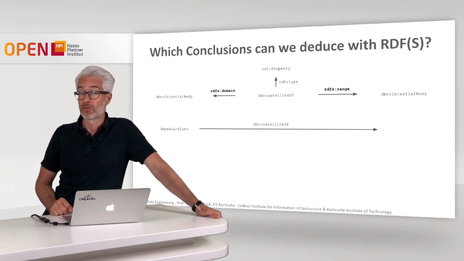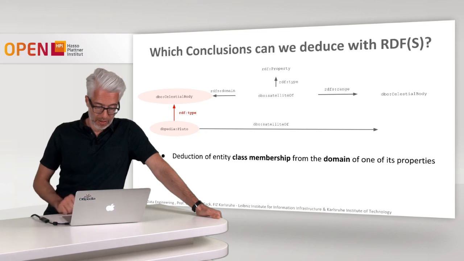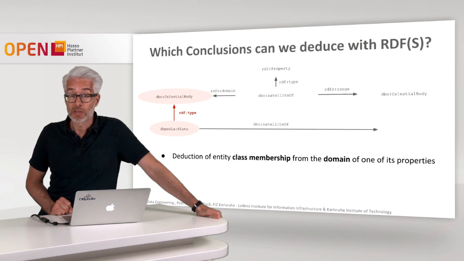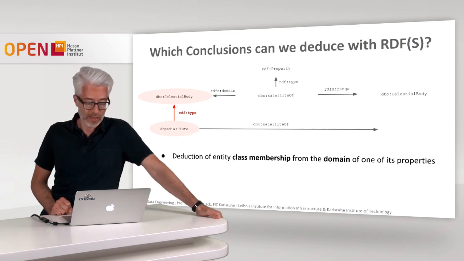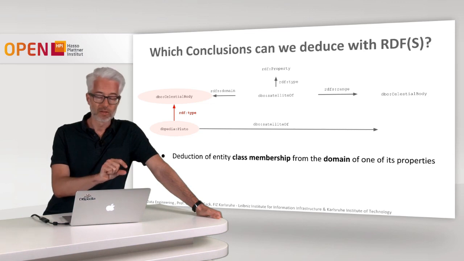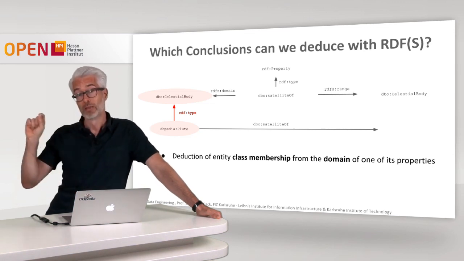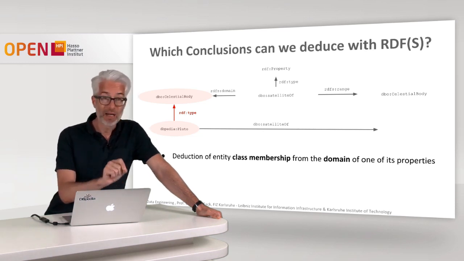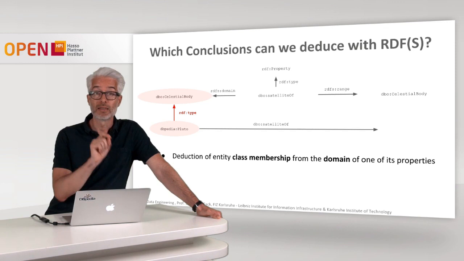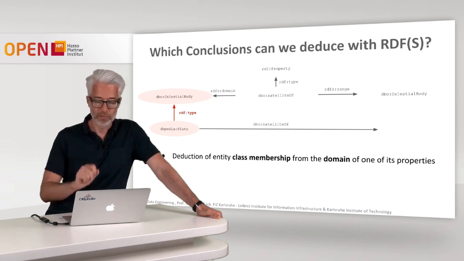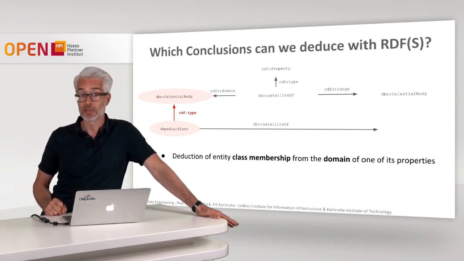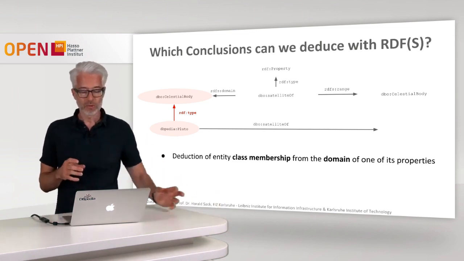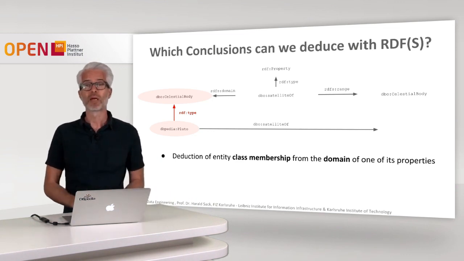What knowledge can I infer from that? Yep, I can make use of the domain and range restriction of that property. For sure now I know, simply because Pluto is connected via a specific property to another instance, I can deduce that Pluto must be of type celestial body, because this is the domain of the property satellite of. So this is an interesting deduction that I can draw. I can simply deduce a class membership from this domain restriction.